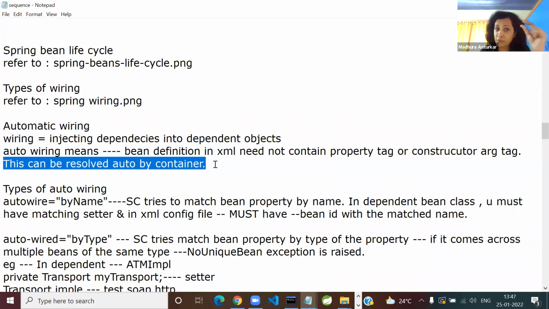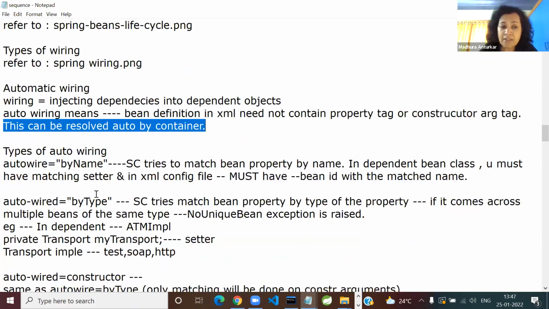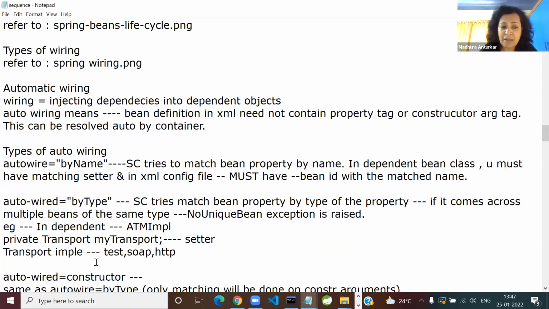Okay, so there are 4 values for this autowire attribute. One is no. No auto wiring means explicit wiring, which is what we spent time on earlier, with the property tag, the constructor argument tag, factory method, etc. But the other values are by name, by type, and the third one is constructor.